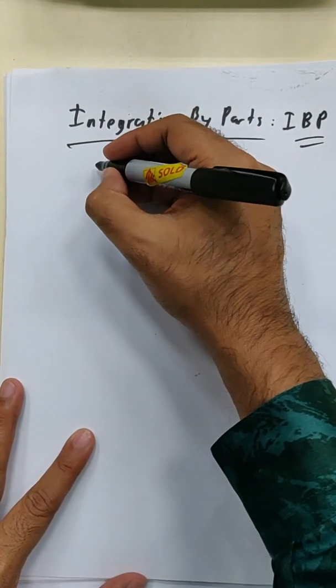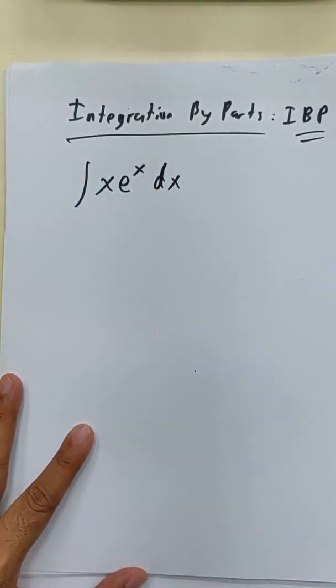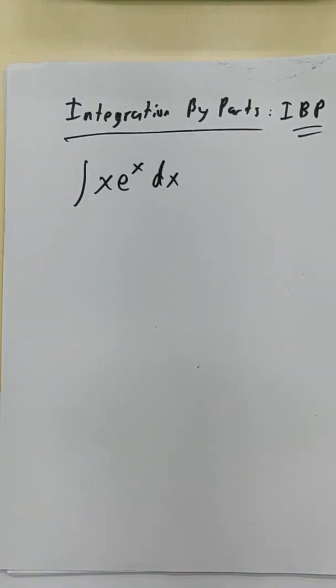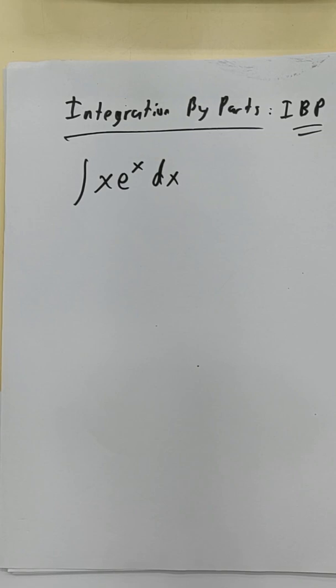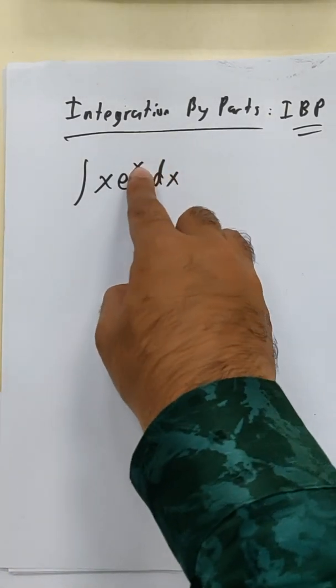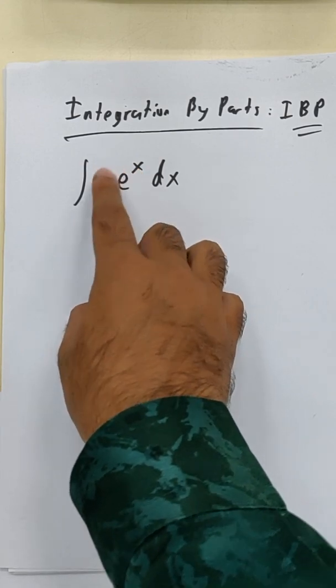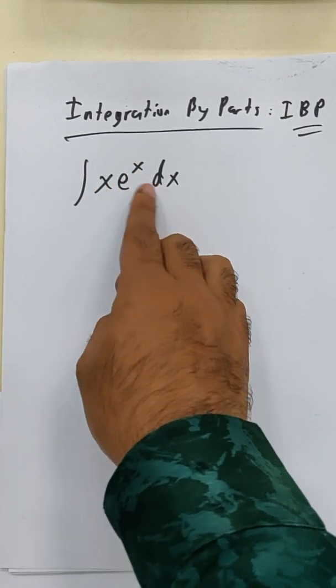Let's say you're given something like this. How do you differentiate? Substitution? Do you want to see why substitution fails? This one, substitution will not work. It will only work if, when I differentiate the power, I get the term in front. In this case, if I differentiate the x, what do I get? 1, which is not the same as this one. So substitution will not work.